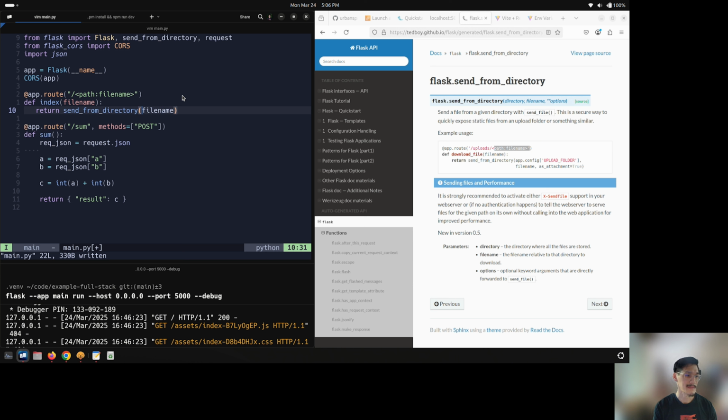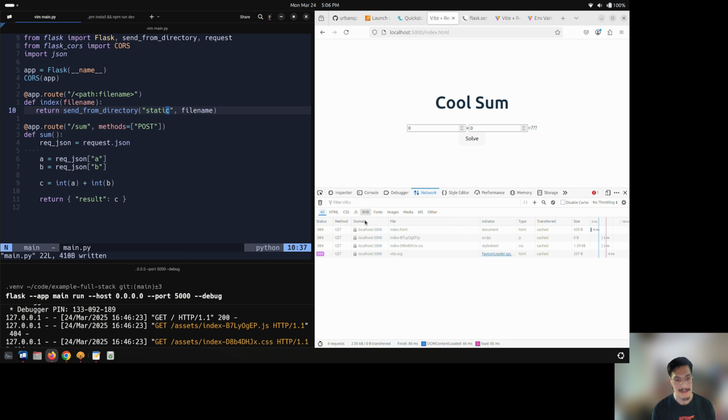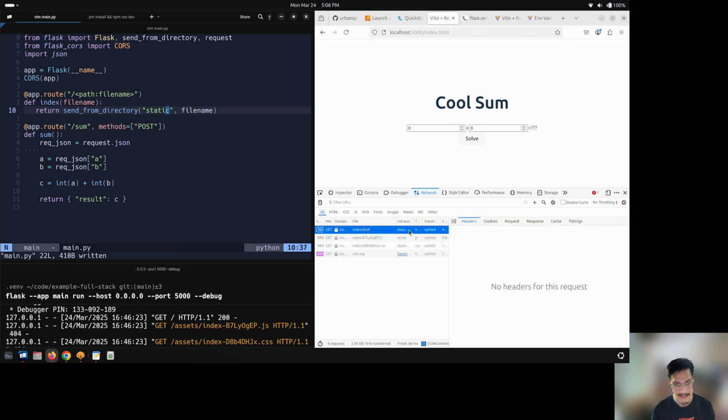Oh, I think also the static directory in this case. So if I were to refresh, oh, I think it's literally if I did index.html. Yeah, it works now. Okay, great. And do we have all resources and assets? Great, it works.